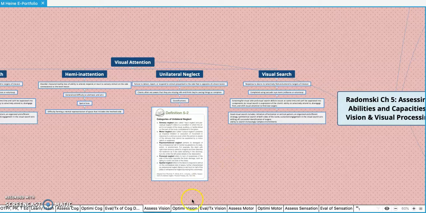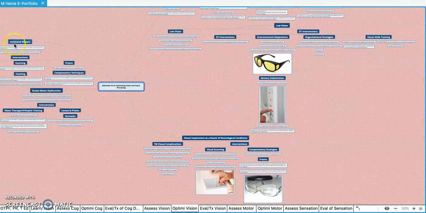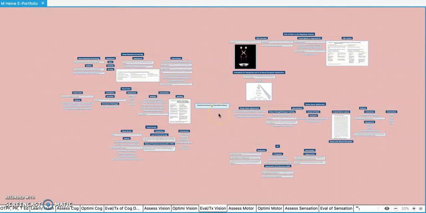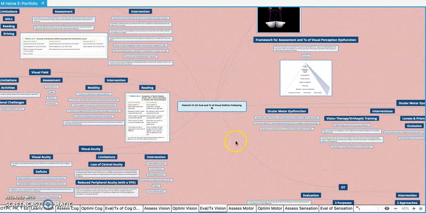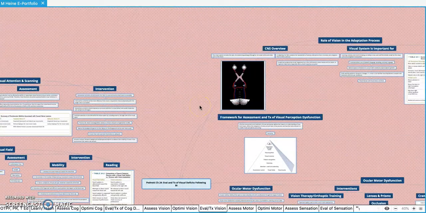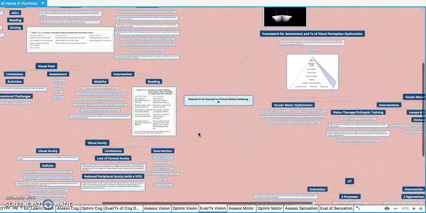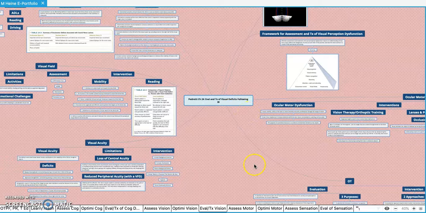So next we'll go to optimizing vision. So now that we've addressed we have a problem, here's how we fix it. And just going into the different diagnoses and low vision, as I just talked about, visual impairments, again, anything with a stroke over here potentially. And then how we evaluate and treat this. What is OT's role and the OT process with working with someone needing vision help? And again, a lot of overlap between these, but tying it all together is very important.